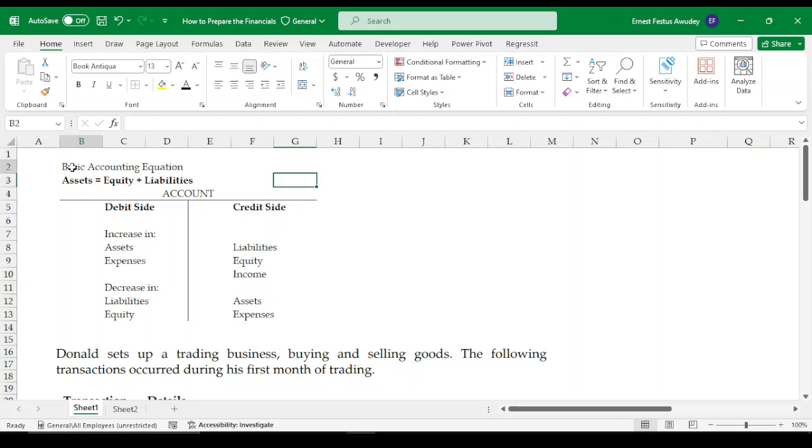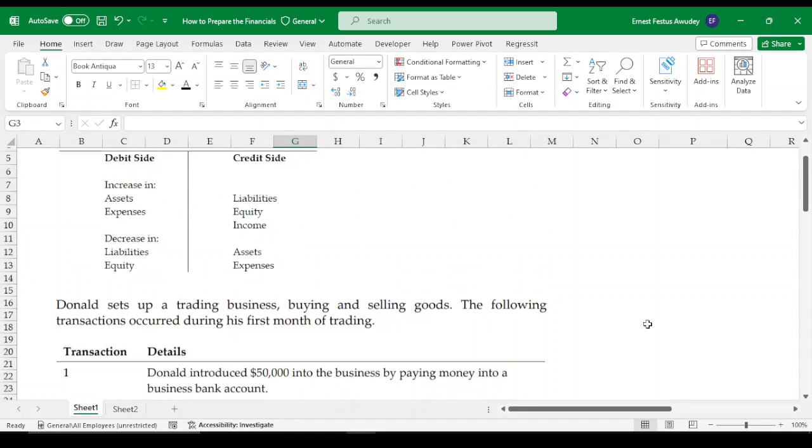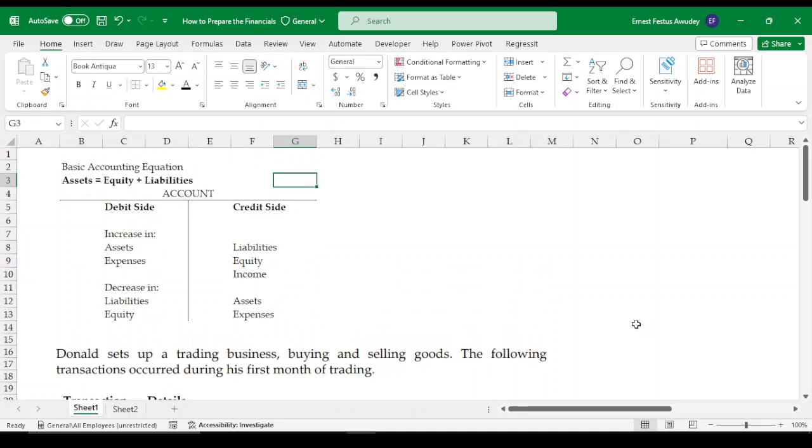Now, this particular basic accounting equation forms the fundamental for everything we do in accounting. Okay, so when it comes to accounting, everything we do actually is based on this basic accounting equation, as you can see here. So I'm introducing you to this because it's going to be relevant for whatever we are coming to do in the rest of the video. All right, now our focus for now is how to understand the accounts and then the ledgers.